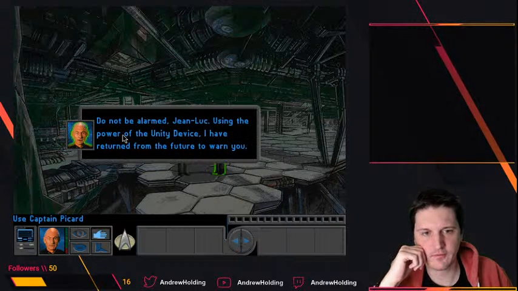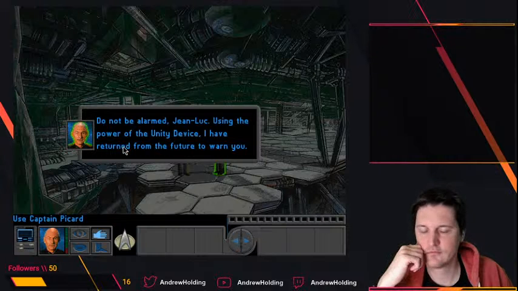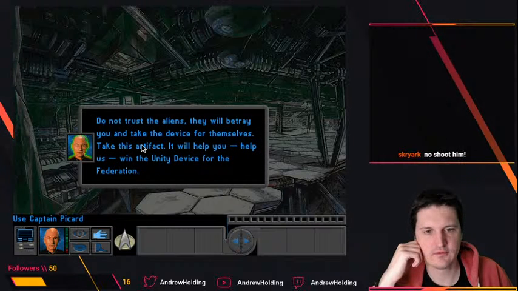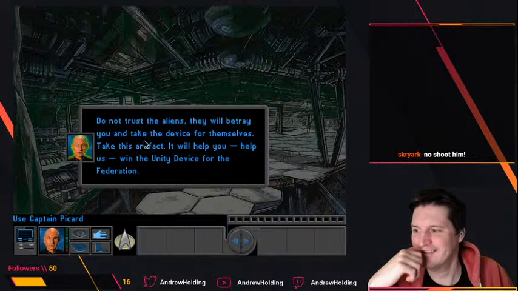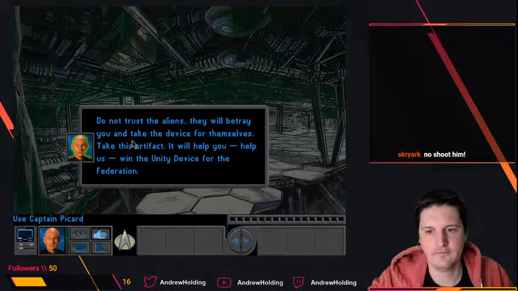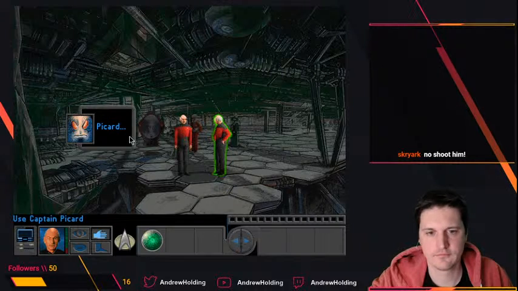Do not be alarmed, Jean-Luc. Using the power of the Unity device, I have returned from the future to warn you. Do not trust the aliens. They will betray you and take the device for themselves. Take this artifact. It will help you. Help us win the Unity device for the Federation. Picard.